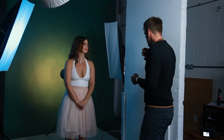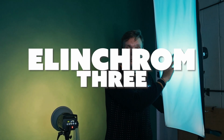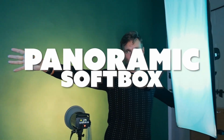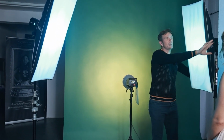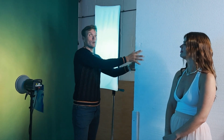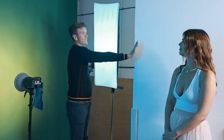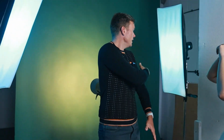The last light we're using is over here. It's another Elinchrom 3, this time with a blue light in it, exactly the same as the one on this side, both working in balance together to give us two separation lights either side. And we've just hidden it just behind this whiteboard here, so we can't see it in shot, but this whiteboard isn't blocking the light. Crucially, anything that's coming off this side of the board here is going to expose into the picture. So if Zoe stood here, she's absolutely fine, and that light is going to come in there.